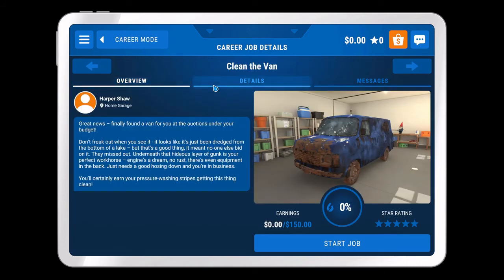Great news. Finally, we found a van for you at the auctions under your budget. Don't freak out when you see it. It looks like it's just been dredged from the bottom of a lake. But that's a good thing. It meant no one else bid on it. They missed out. Underneath that hideous layer of gunk is your perfect workhorse. Engine's a dream. No rust. There's even equipment in the back. Just needs a good hosing down and you're in business. You'll certainly earn your pressure washing stripes getting this thing clean.